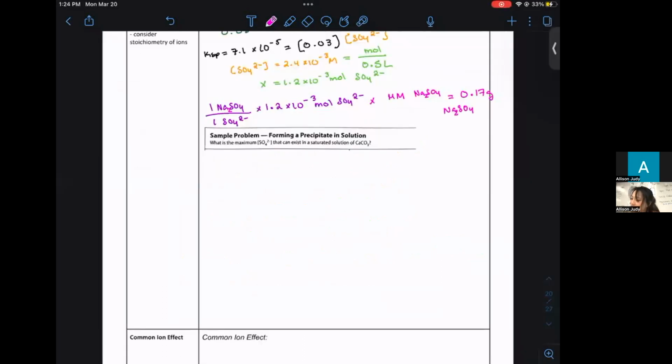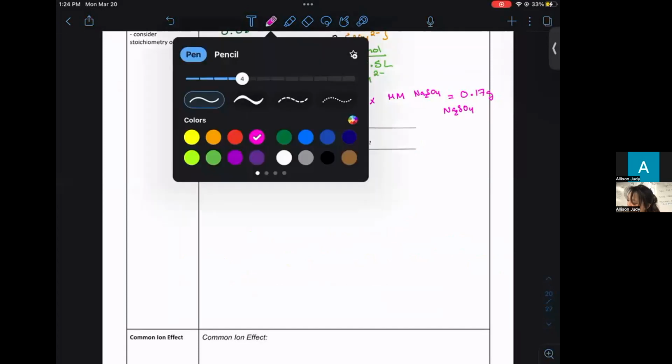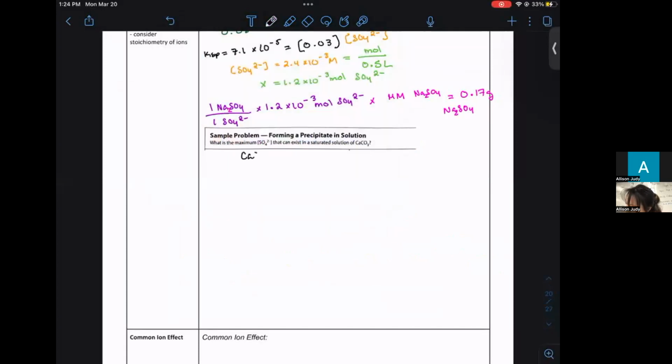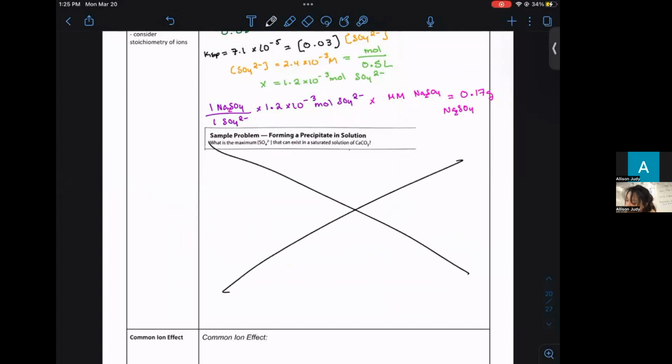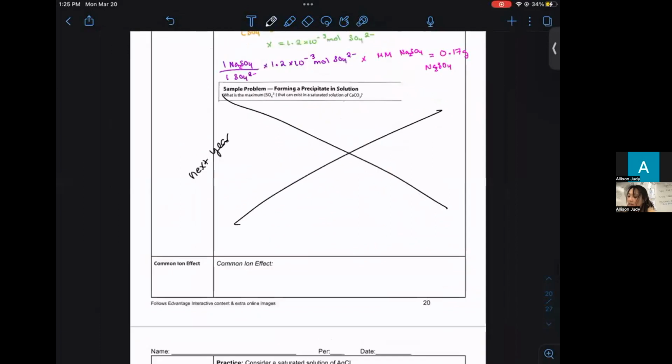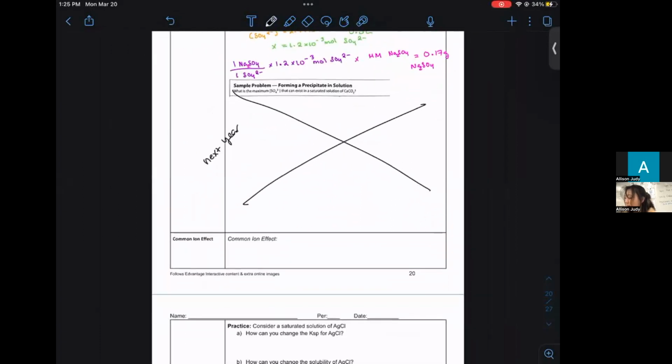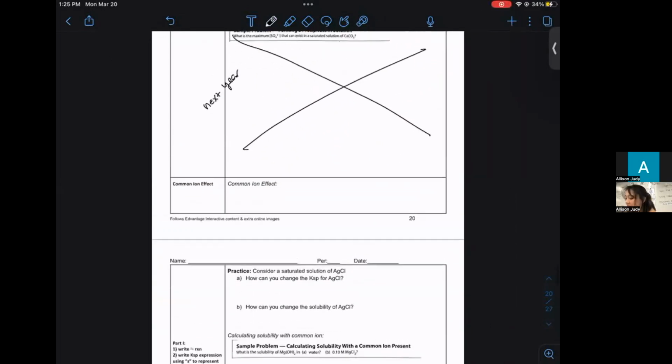All right, for this problem, I totally forgot. This problem required me to tell you that this was calcium sulfate being mixed with calcium carbonate. You know what? Let's just skip this. It's unnecessary. I think I'm going to cancel this one for next year as well. I don't like this example, and I forgot to make a note of it from last year. Somehow that slipped past me when I was redoing the notes. So let's just move on from that, because that actually requires you to know the common ion effect, which is the next thing. So let's move on to the next thing.